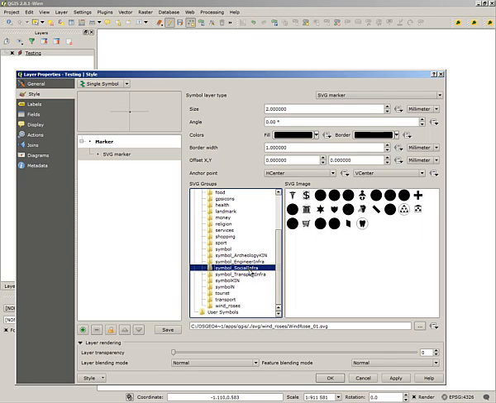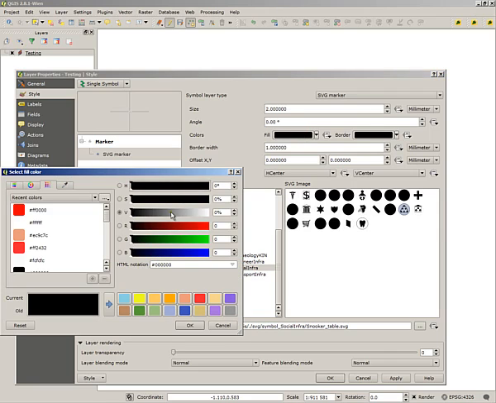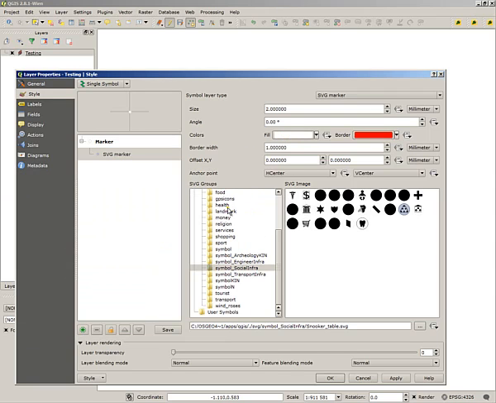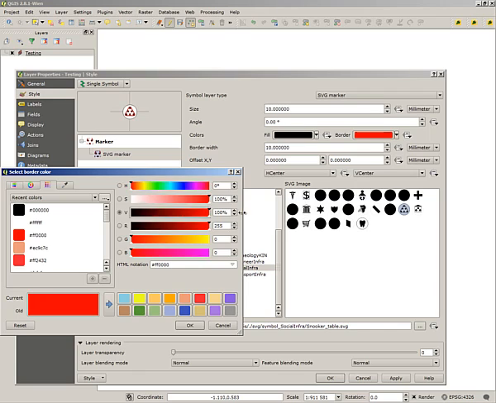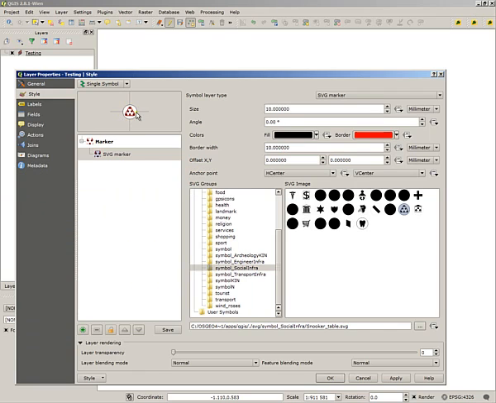Go to wherever you saved the file. In my case it is here, snooker table. And as you can see, fill doesn't actually do me any good, since whenever I change the fill, it changes only the fill of the balls here, but not the fill of the circle. That's not what I intended. So you can see that we need some further work with the code.